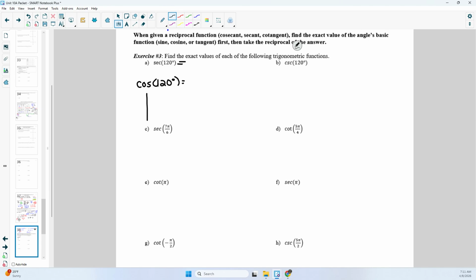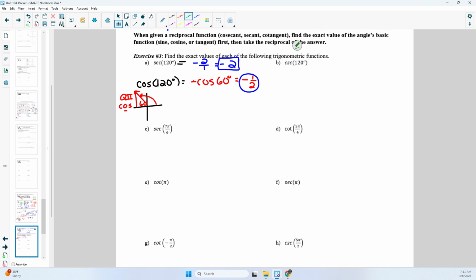So I go through my process, I figure out what quadrant I'm in. 120 is in quadrant 2, cosine is negative there, my reference angle is 60, so this is the negative cosine of 60. On my chart, cosine 60 is 1/2, so I get negative 1/2. And remember that's not actually my final answer because I'm trying to find the secant of 120. So I'm going to take this answer and flip the fraction over, keeping the sign, whatever the sign is, positive or negative. I'm going to keep that, so that is negative 2.